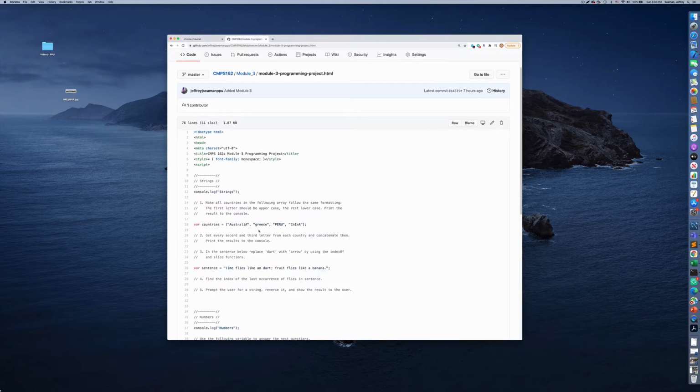This one right here is saying get every second and third letter from each country and concatenate them. So every second. So okay. You're going to use the variable to grab that information. You see what I mean? So you have to have the variable. I definitely would recommend using this in the Visual Studio tool, but in this case here, let's grab this right here.